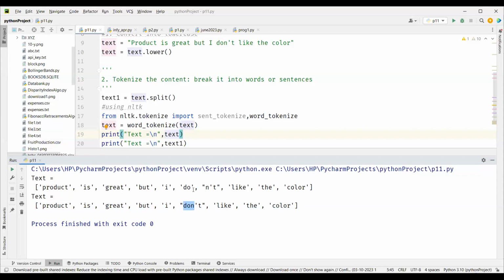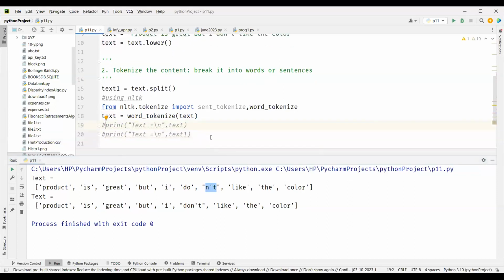Don't is two different words, right? You have do not. That's what don't means. Do not, isn't it? So see, NLTK has broken it down into do and not. Okay, so it understands that don't is not one single word, but two words together.